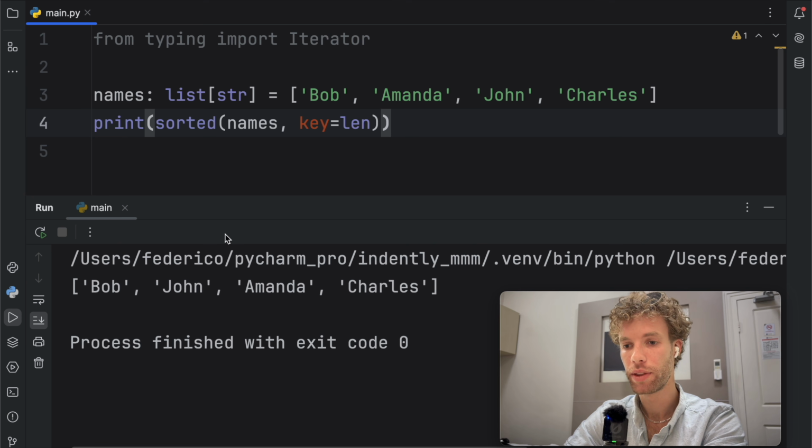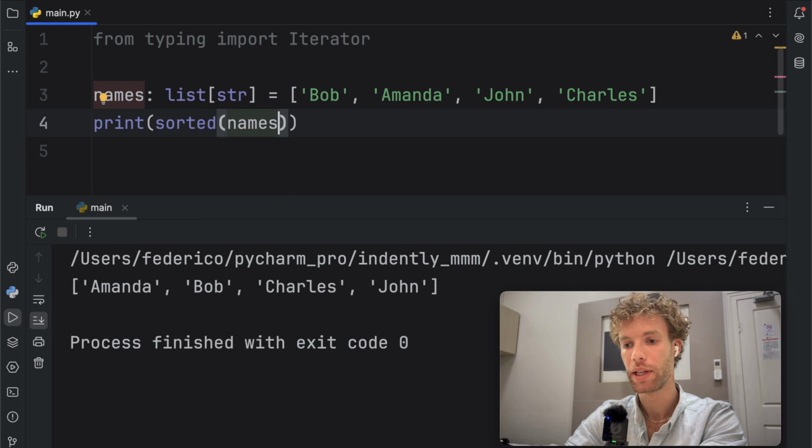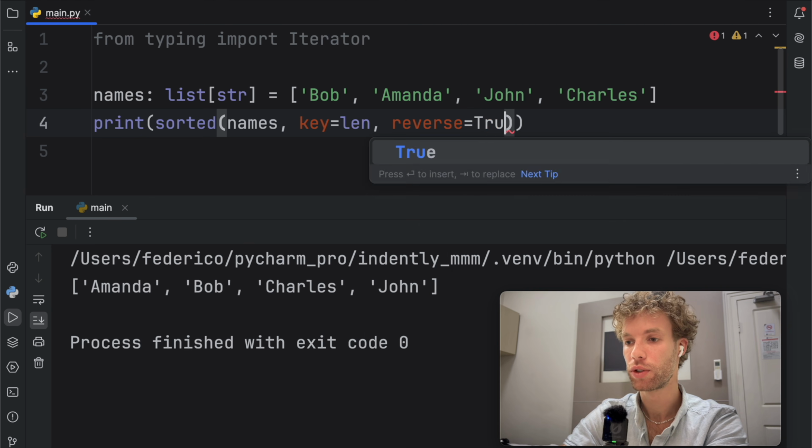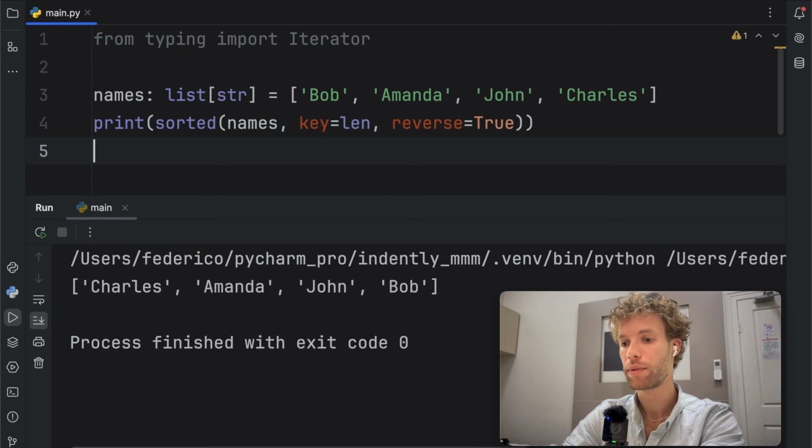So right now, if we were to run this, we'll get Bob, John, Amanda, and Charles. Without this, it's going to sort it by ASCII value. So if we remove that, you'll see Amanda will be at the beginning, then Bob, then Charles, then John. And something else we can do is reverse it. So if we set reverse to true, it's going to give us the result and then reverse it. So you can easily sort and reverse that iterable in one simple function call.